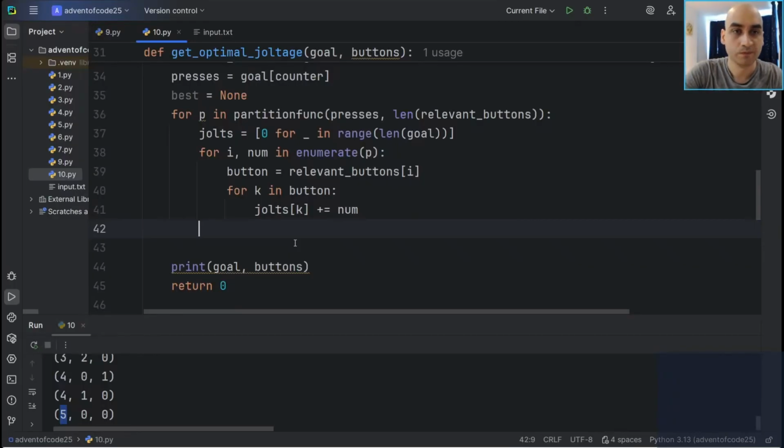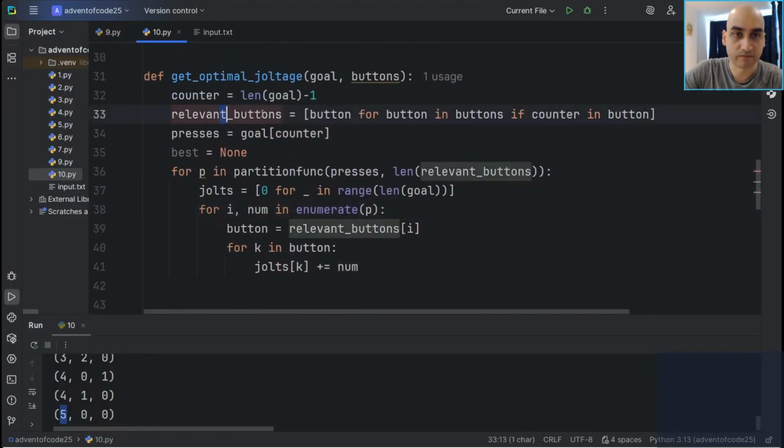So we pressed the relevant buttons a number of times.